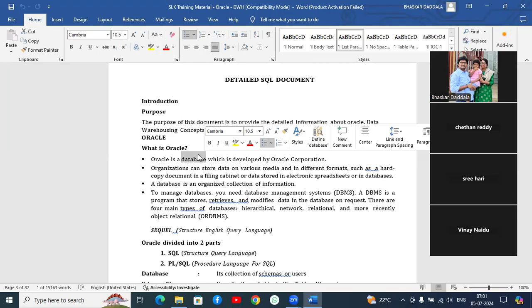So for each requirement, for each kind of data, we are going to store it in different tables. Now, when we have this many tables, there will be many admin activities, like who should access this table, who should not access this table, who should be able to log into the database, who should not be able to log into the database. So all these system administrators are going to take care of this.